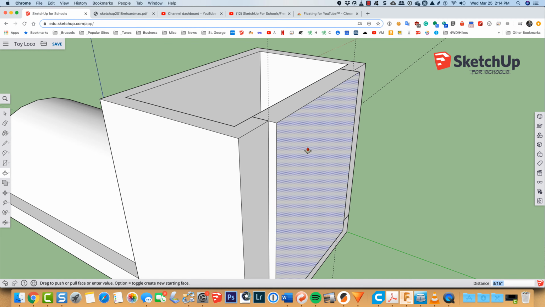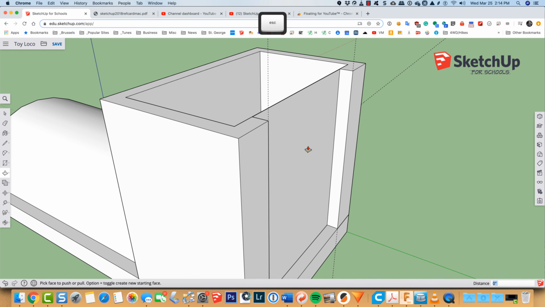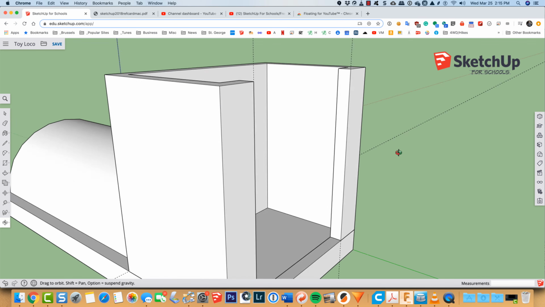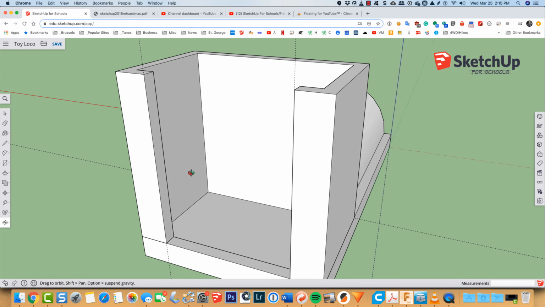whoop, it didn't work. So maybe I was talking too slow there. So again, let's go ahead and undo that. I'll click P for push pull. I'll click on the inference, and it didn't work, huh? Well, that happens sometimes, but now I'm going to go ahead and just do one additional step. When I erase this line, it erases that face. And so we now have the back opening, and you can make this any size you want.